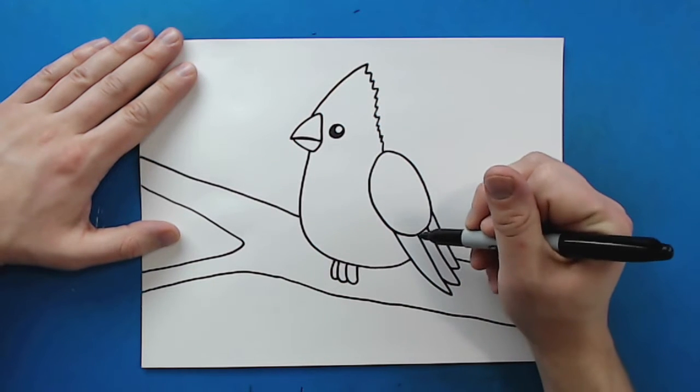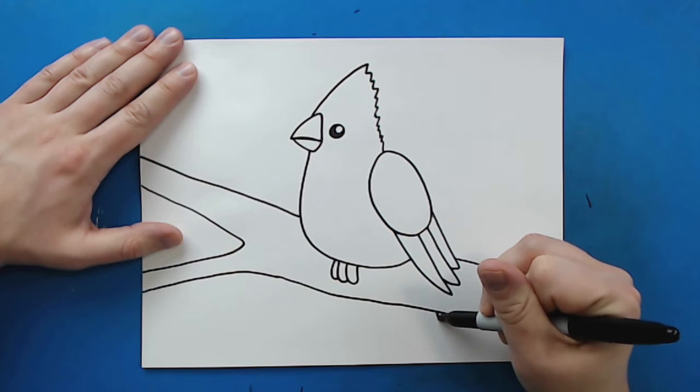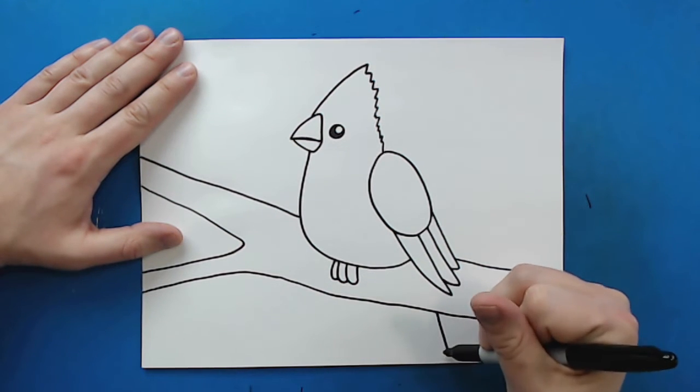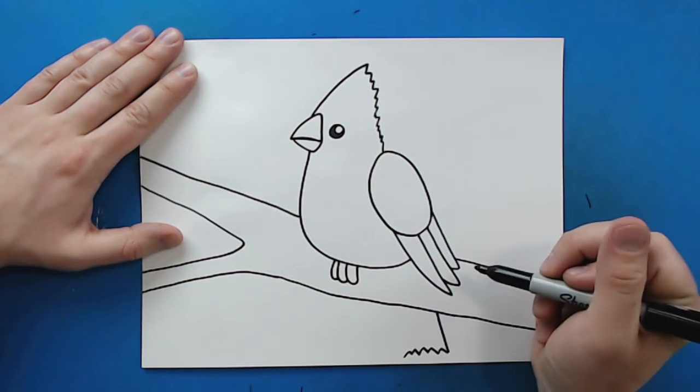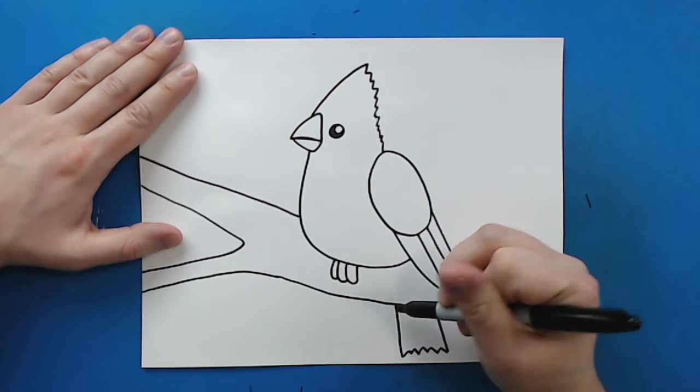Then finally I'm going to add the tail, and I want the tail to look like it's kind of behind the branch. So I'm just going to start right here and just draw a line that goes down. And then I'm going to make some little zigzag lines that go over to here. And then I'm just going to bring it up like this.